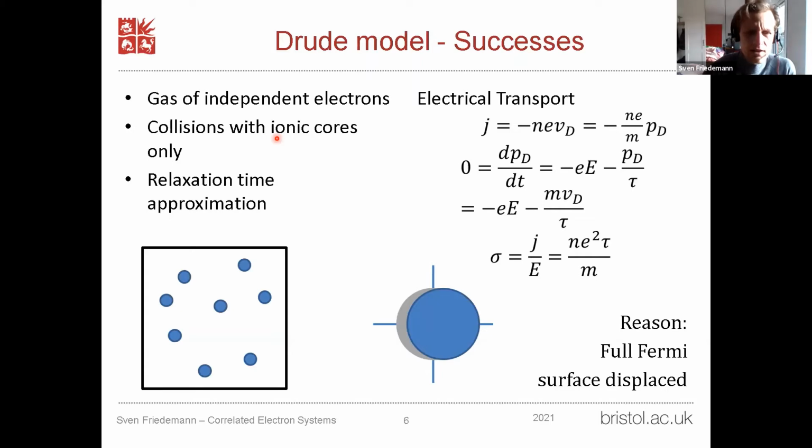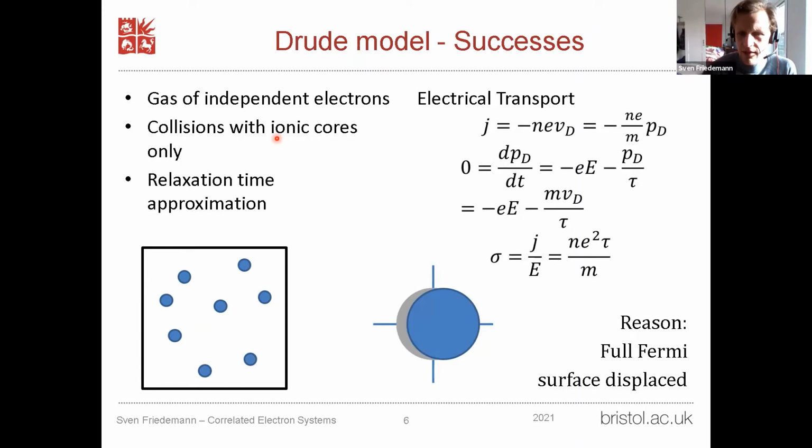The way the collisions actually enter is that one assumes that there is a typical time scale over which those electrons can fly in a straight line, and then they will scatter their velocity, and in particular the direction of the velocity, completely randomized, and then they start flying in a new direction and maybe subject to things like an electric field, which will of course accelerate the electrons between those scattering events towards the positive electrode. You could also have a magnetic field present, and that will deflect the moving electrons.